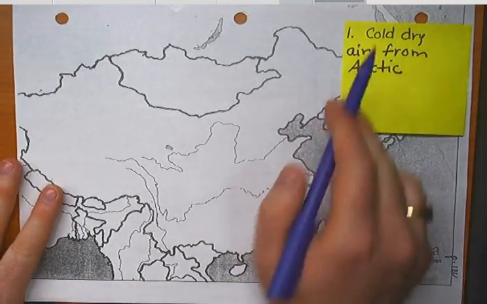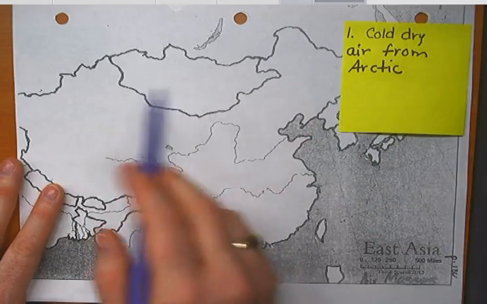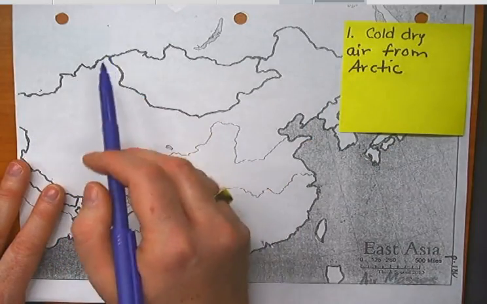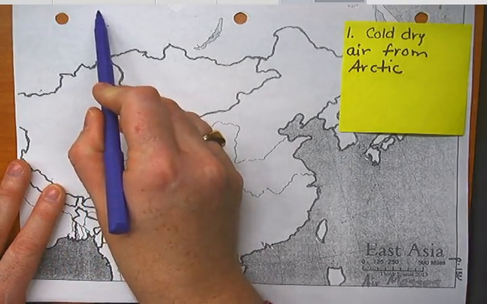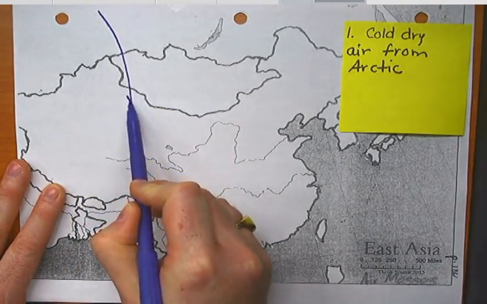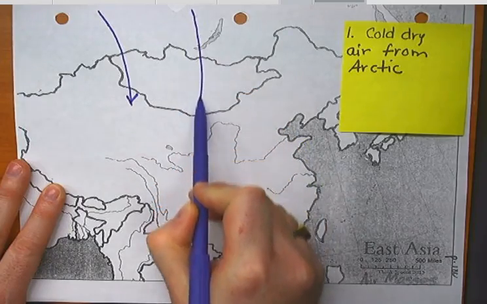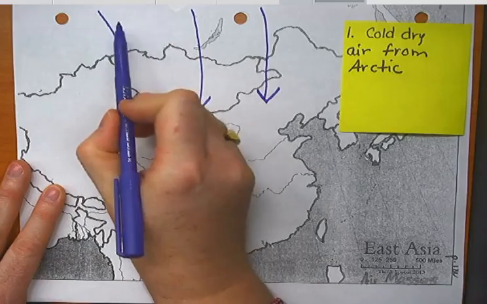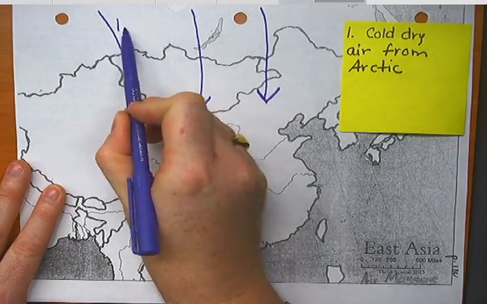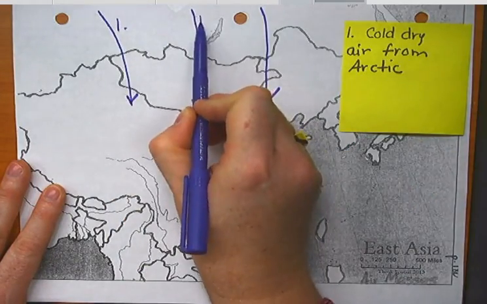We're actually going to draw this air mass. The Arctic is from the north, or the North Pole area, and what it does is it comes down and it sweeps into this area. You can draw arrows just like this. And we're going to put number 1s next to these. So this becomes our key.